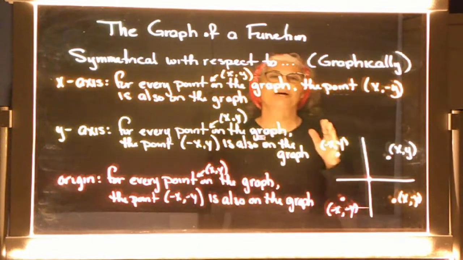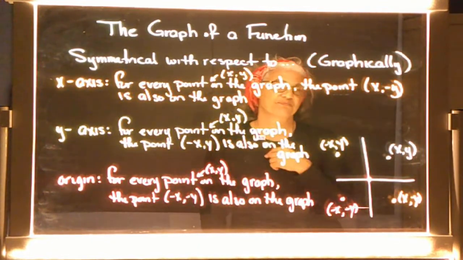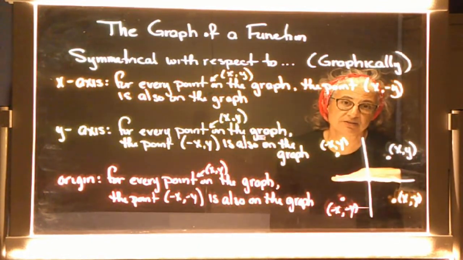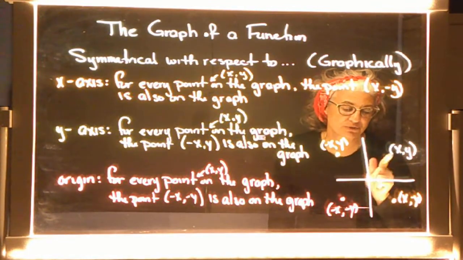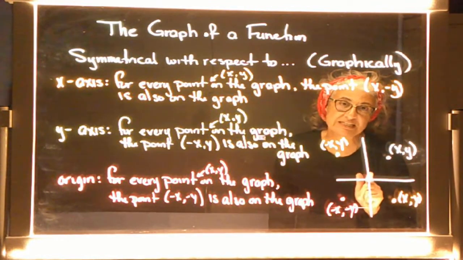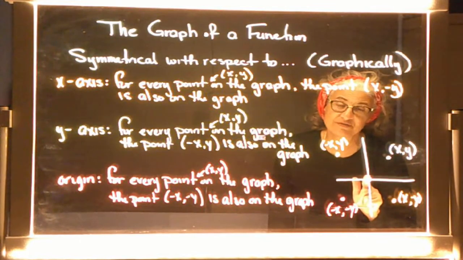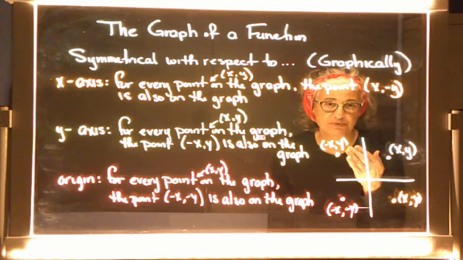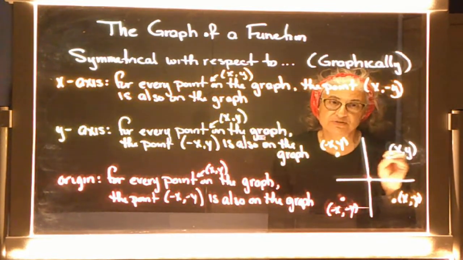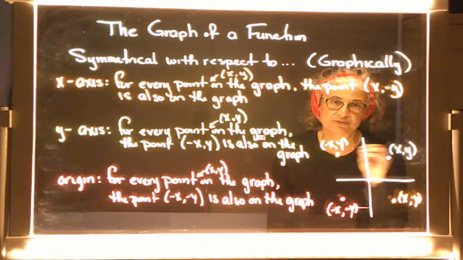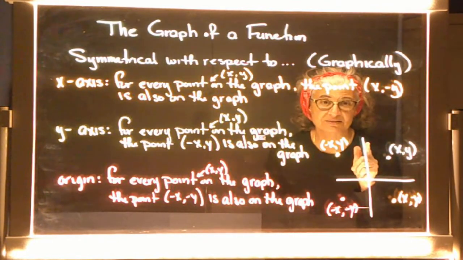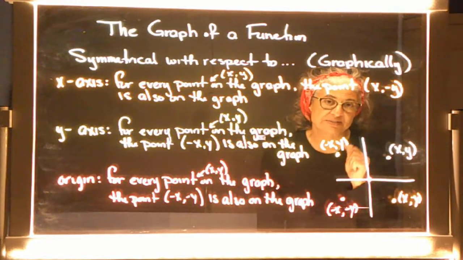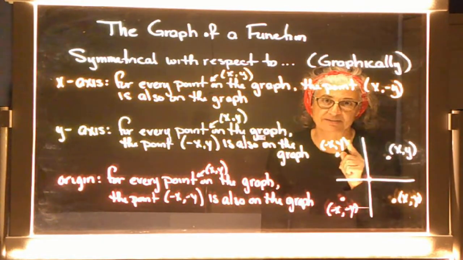So when they ask you about these symmetries, x-axis symmetry or y-axis symmetry or origin symmetry, you need to think of these axes and even this one point as a mirror. And when anybody else looks in that mirror, where will its reflection be? Got it? Okay, so we're going to talk about symmetry algebraically, so hang in there.